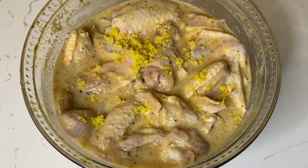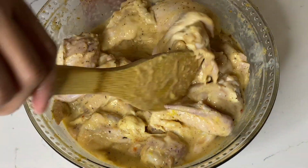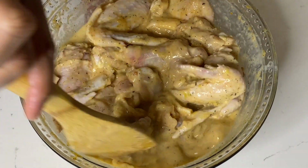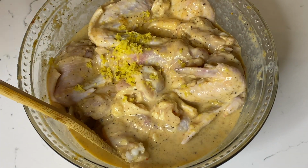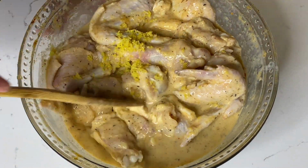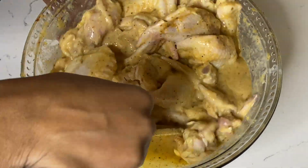So now add your lemon zest. We're using fresh lemon zest. Okay, over here we don't do basic. We like stuff from scratch. So we're making our own stuff. Okay, so add your lemon zest. I added about a tablespoon and a half of lemon zest and let it marinate for about 45 minutes to an hour.